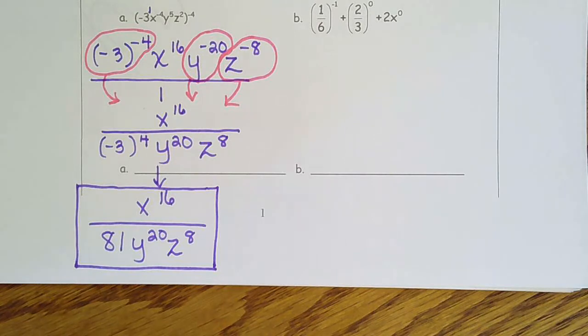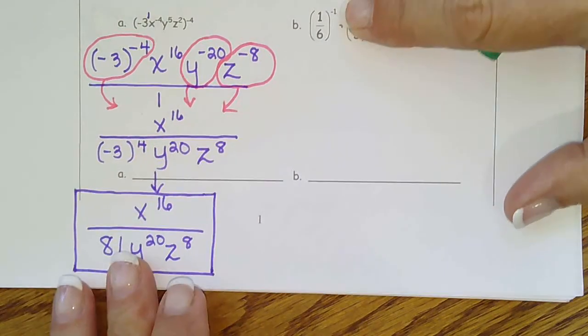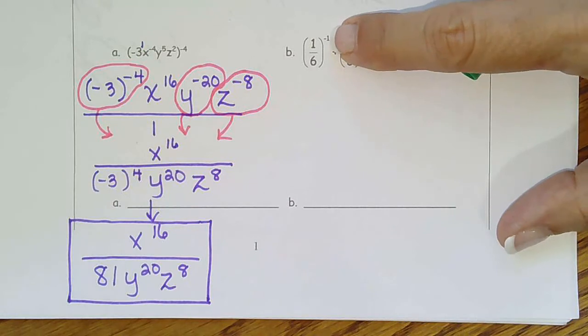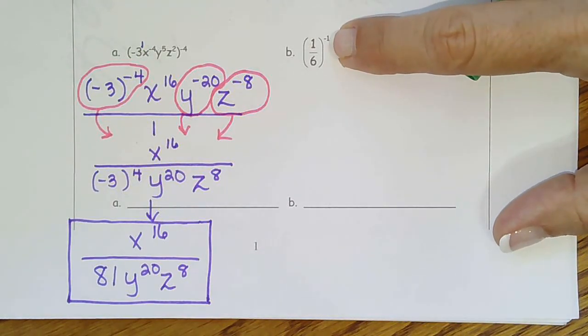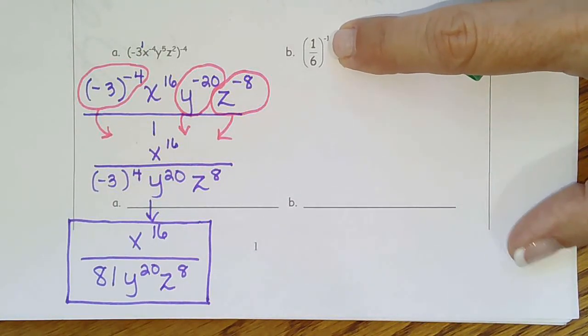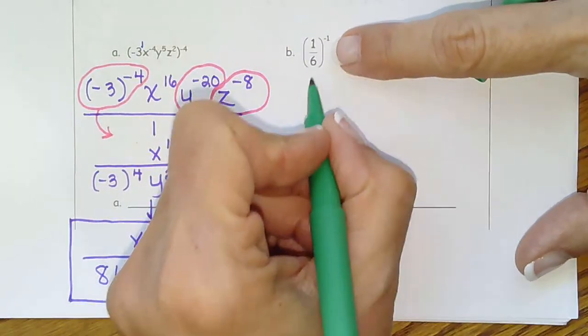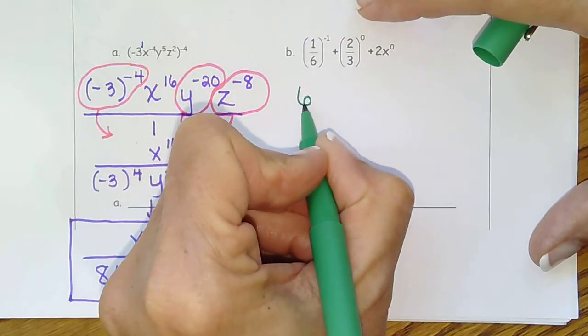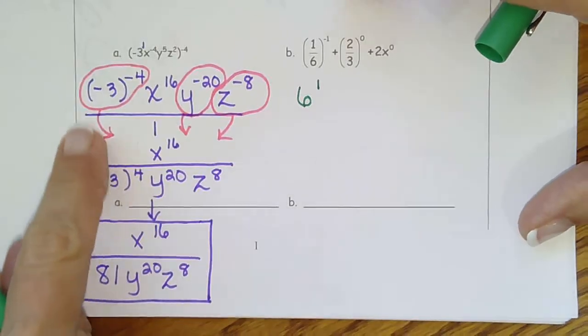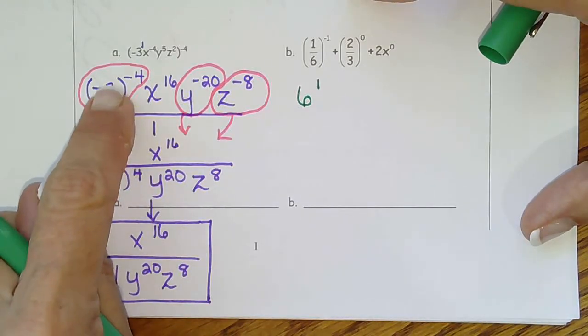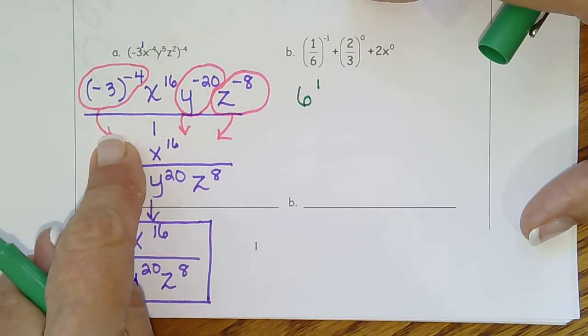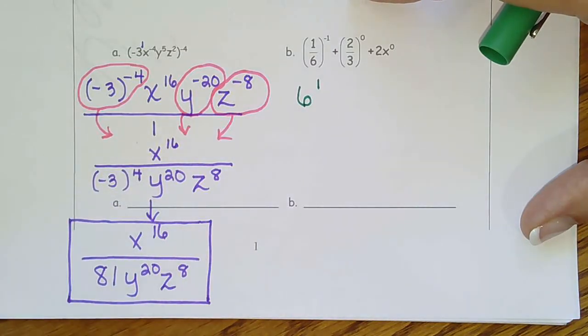For part B, we are first going to do this term. So anything with a negative exponent can be made positive by reciprocating. So the reciprocal of 1/6 is 6 over 1. So it's the same property we did here, but these were whole numbers, so we had to put them under 1. That's the reciprocal. The reciprocal of 3 is 1/3.